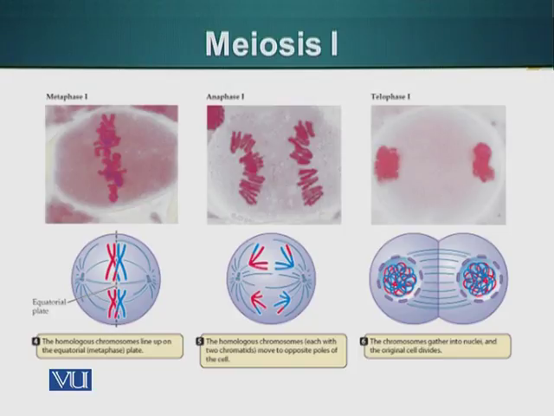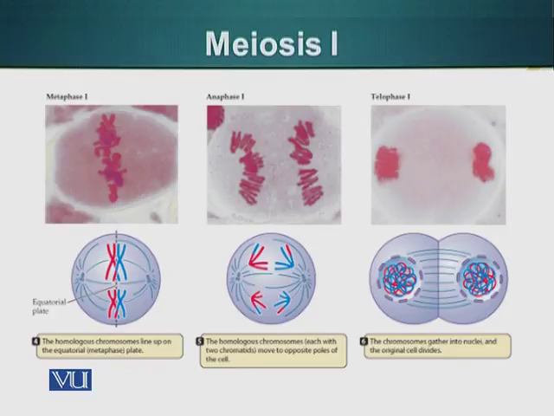So the homologs are now separated in anaphase. Also, please notice that during the prophase of meiosis 1, these chromosomes also exchange different parts of each other. This process gives genetic diversity. Anaphase, as we talked about in mitosis, starts when, in mitosis, the sister chromatids were splitting apart from a single chromosome. Here in anaphase of meiosis 1, the homologs are splitting up and going to the opposite poles. Telophase follows anaphase 1.